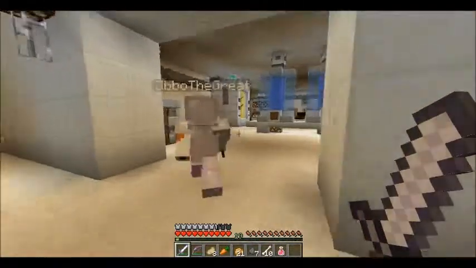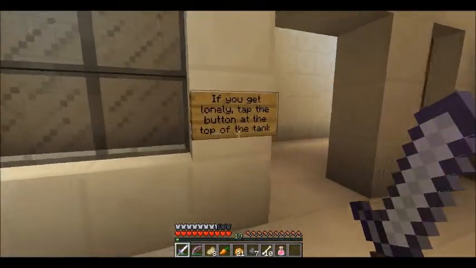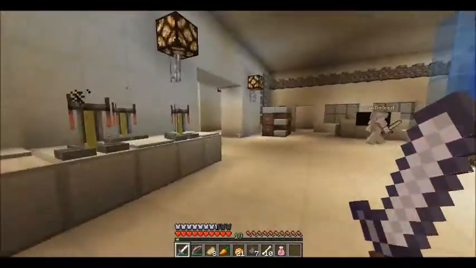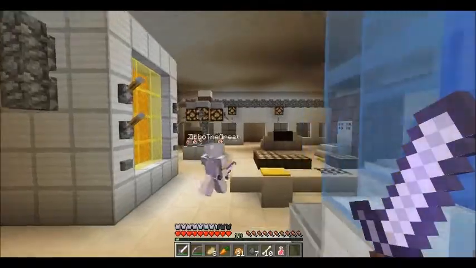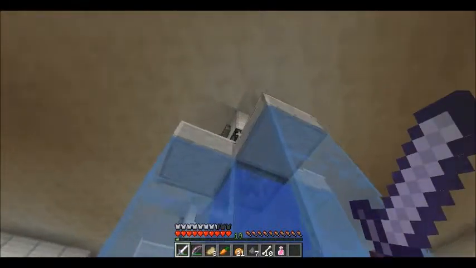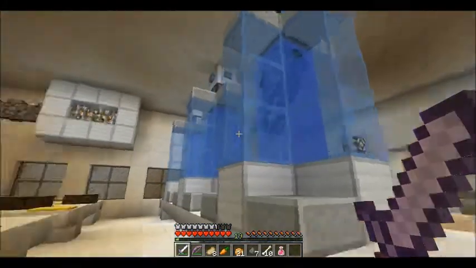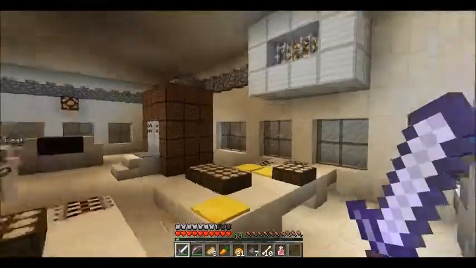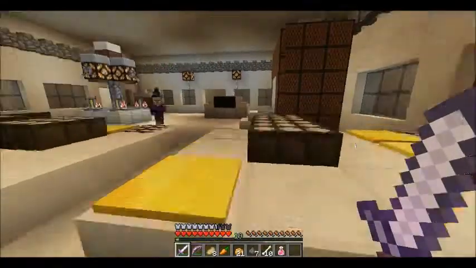Let's check this room. What is this? Looks like there's... Dude, this is actually starting to look like medical research facilities. I see a ton of brewing stands. Dude, there are witches! Witches! That's why we have milk. Oh, hi, dude! Look at... Derpy squids! Derpy squids! I want to take a screenshot with them real quick.